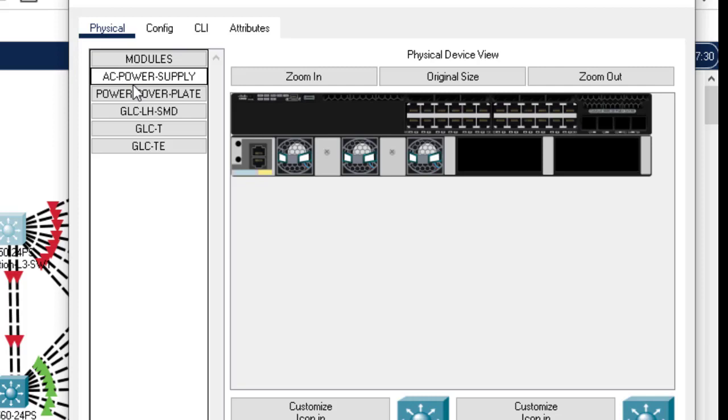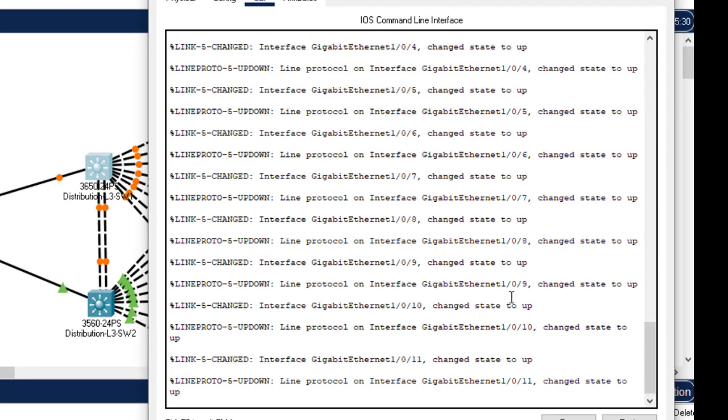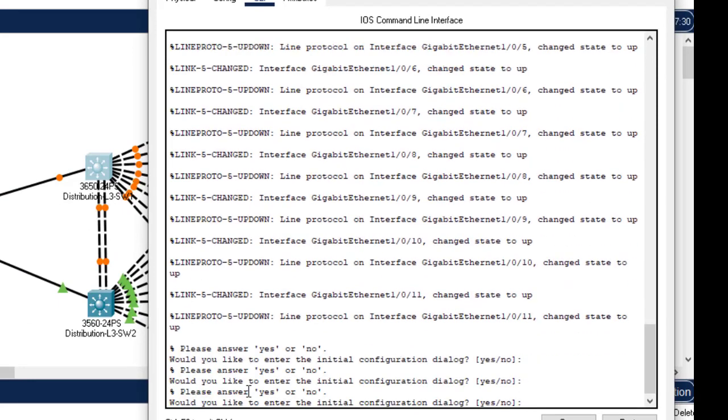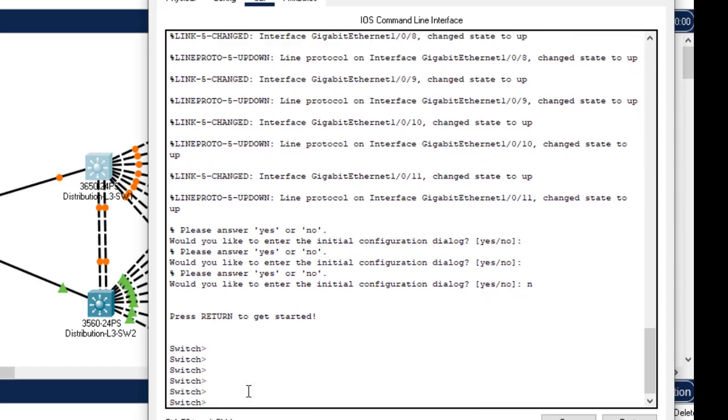So I will drag it and put it inside there to power the layer 3 switch on. Okay, so let's return to CLI. Let's give it time. It's booting. Okay, it's booting. Okay, guys, have you seen the changes?